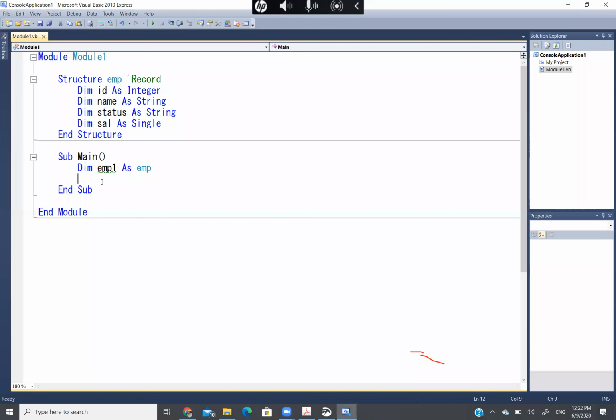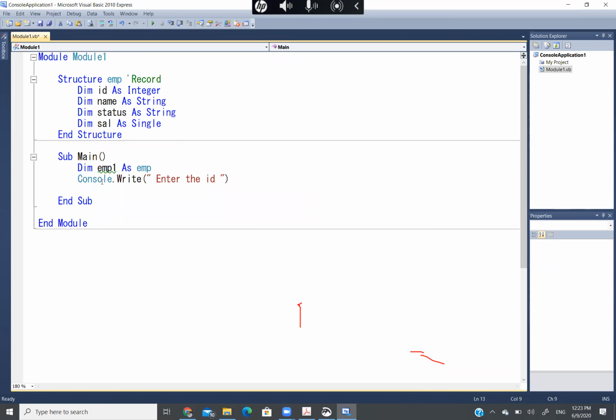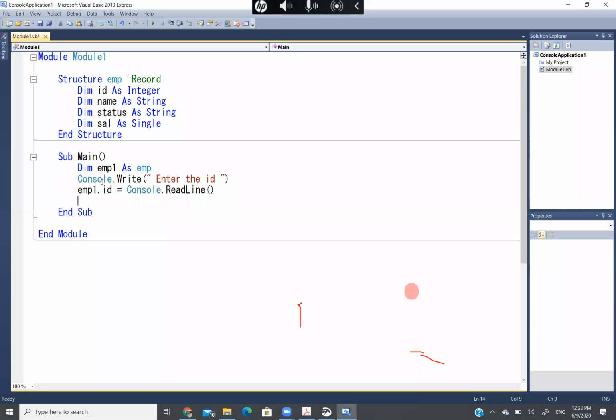So for example, you can definitely do this: console.writeLine or write, enter the ID, etc. That can be done. And then you just take as an input EMP1 dot ID is equal to console dot read line. So this thing can be done, and you can take 3 more inputs.